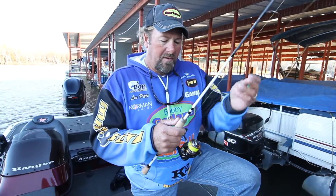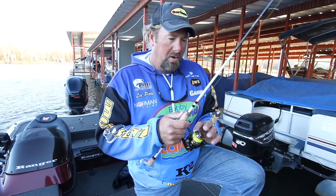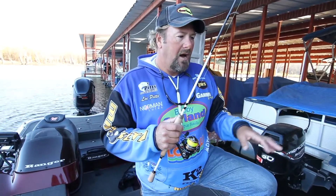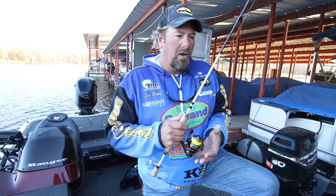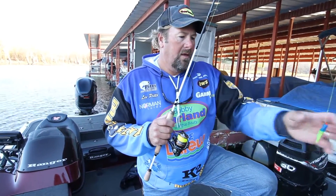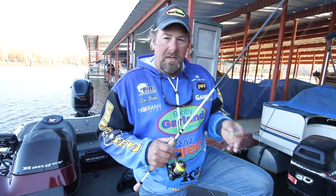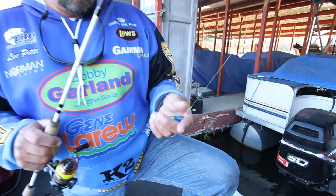I've got the Lou's Light 100 Series here. You're not looking at carrying a whole lot of line capacity when shooting these docks, so that lightens your whole gear up where it doesn't wear you out all day. The new Bobby Garland pull tab is another great accessory that I like to use in shooting these docks.